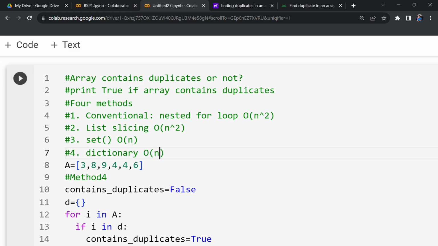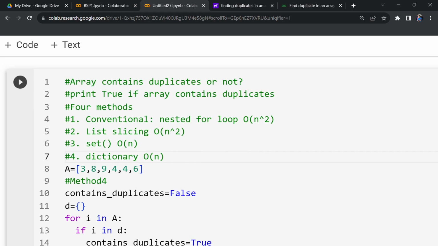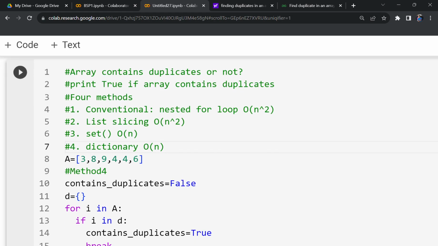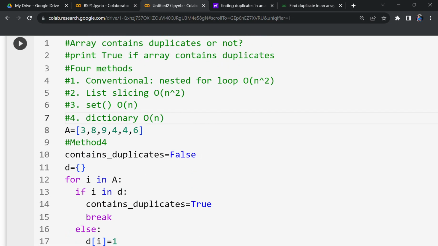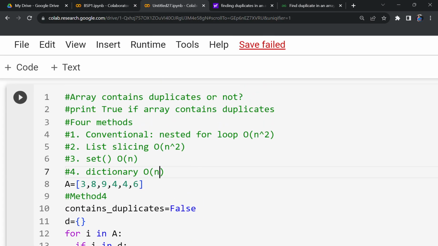Though this dictionary method takes big O of n time complexity in the worst case, it is much better than the set method also. Okay, so out of these 4 approaches, which is the best option? Using dictionary. Okay, I hope you understood the logic presented here.